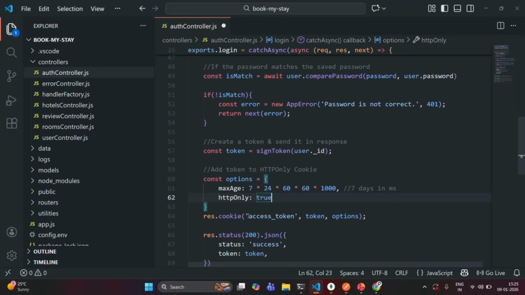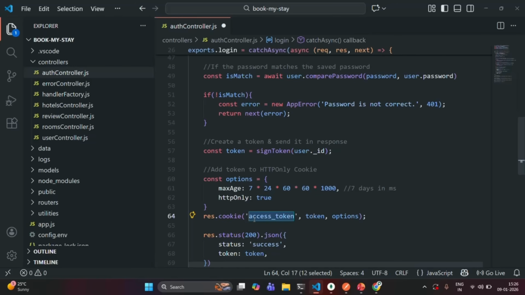That means now the access token cookie will be created even for an HTTP request. So here we don't need the HTTPS protocol in order to create the access token. But this is okay for development. But in production, we want to set secure to true. So in production, we only want HTTPS protocols to be used, and then only the access token cookie should be created.